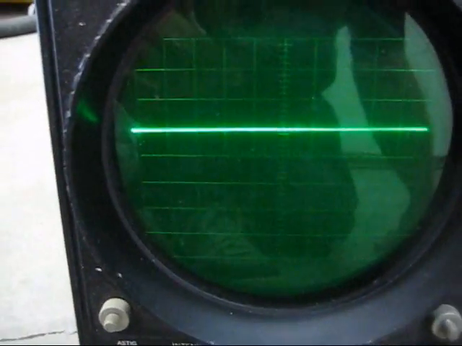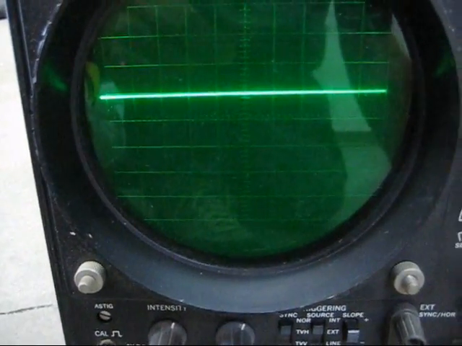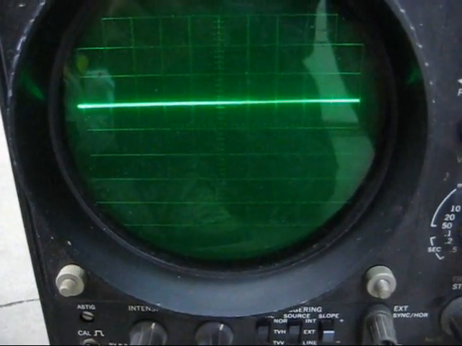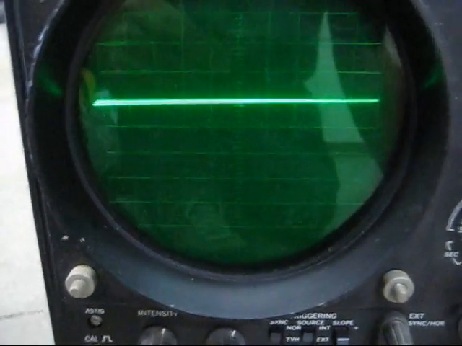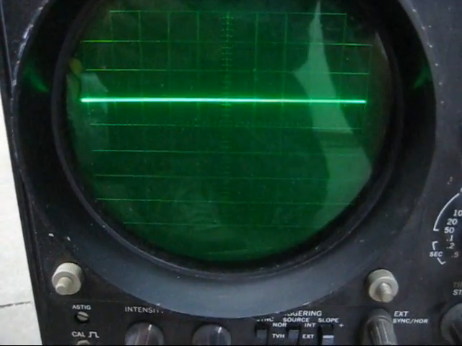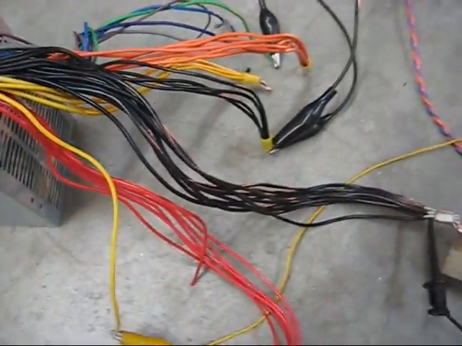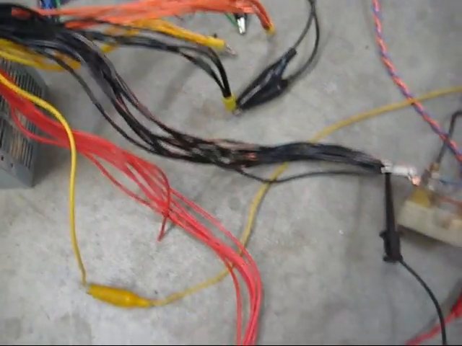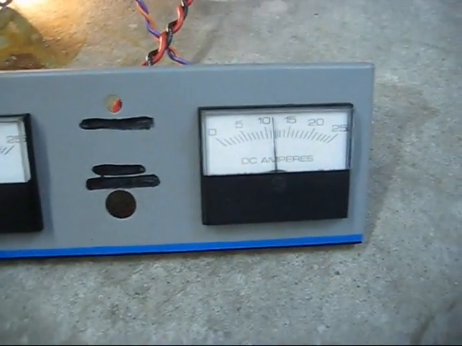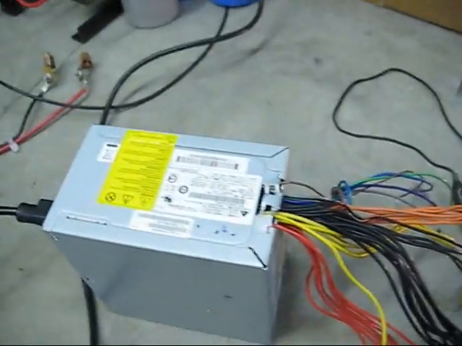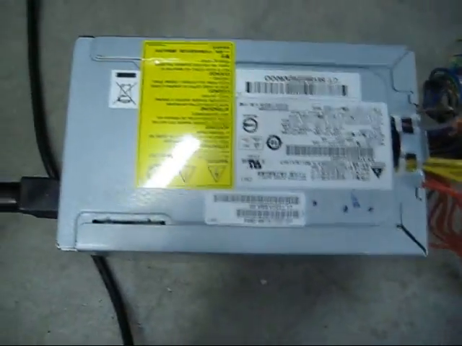Okay, and I've got the oscilloscope on here. The oscilloscope is looking at the output, and you can see that it's completely pure. There's no spikes. The filtering on it is sufficient, so it's good, clean output. So this would make a really good chlorate power supply. Maybe not perchlorate, but chlorate for sure. You get good 5 volts at 12 amps, and you can leave this on kind of indefinitely. It's a protected power supply.